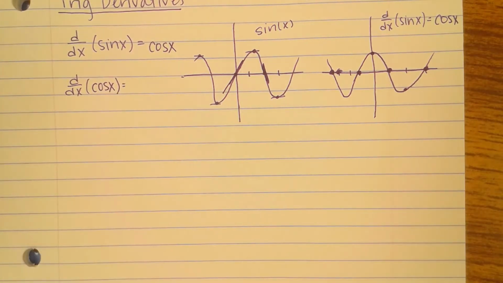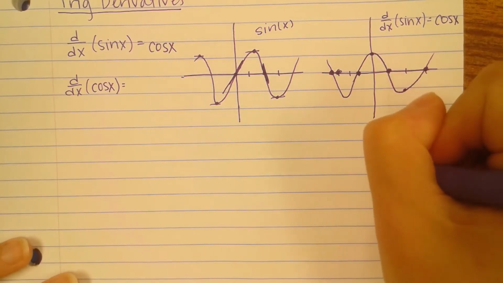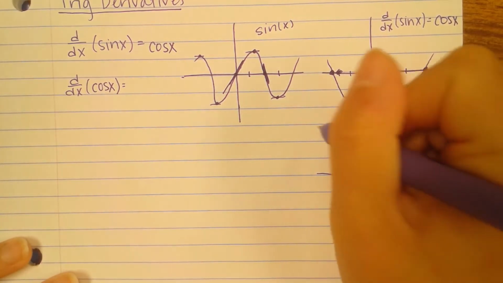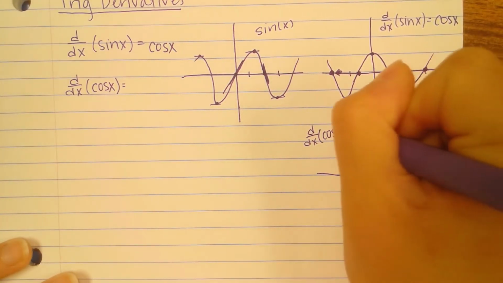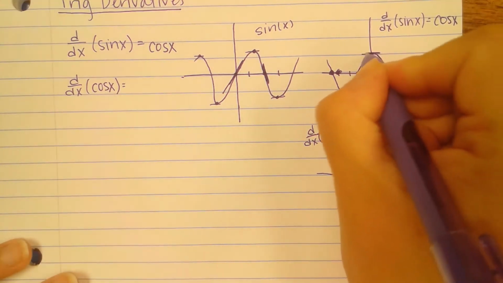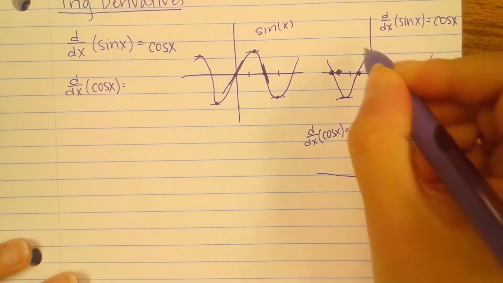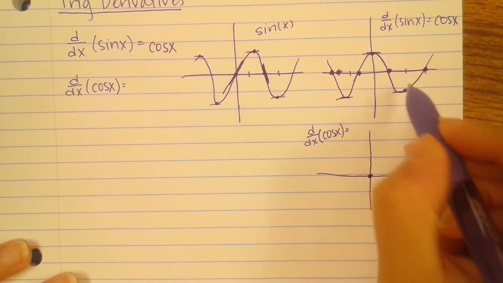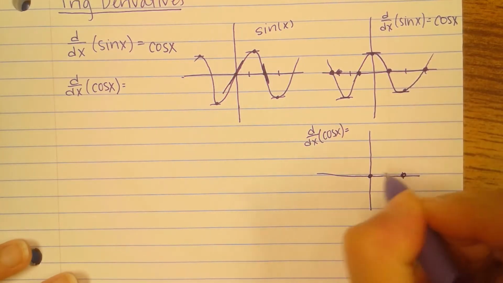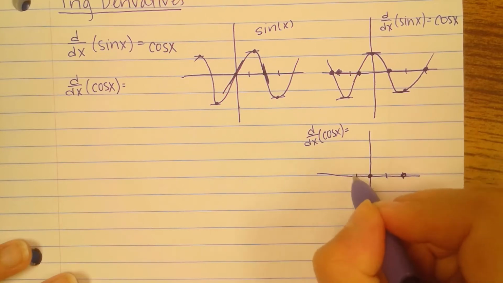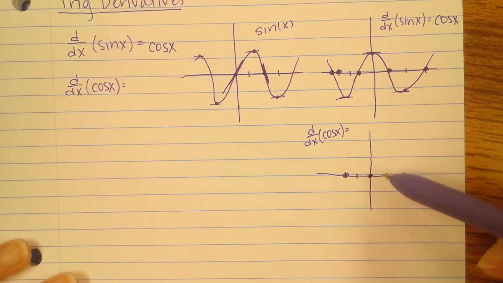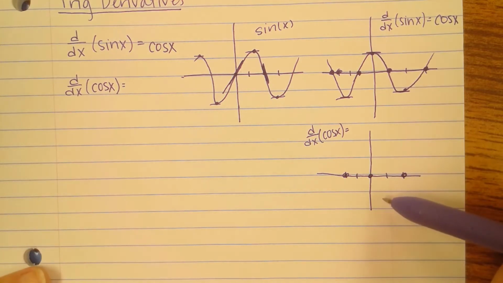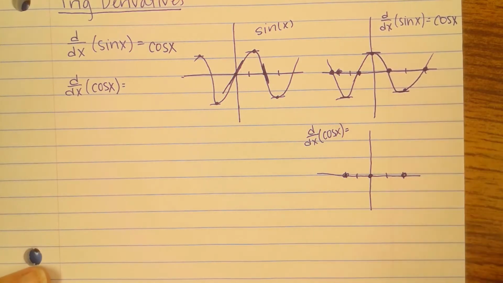And likewise, if I found the derivative of cosine, I should end up getting some sort of periodic function too, and I'll draw the graph down below. If I did that same process and found the derivative of cosine, I'm going to use this graph that we have above. I have zeros at 0, at pi, and at negative pi. Those again are my maxes and mins of my original graph, plotted as zeros or roots of my derivative graph.